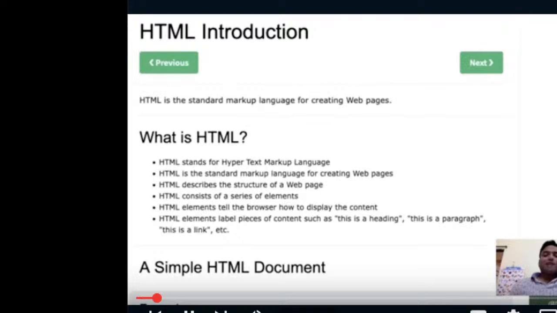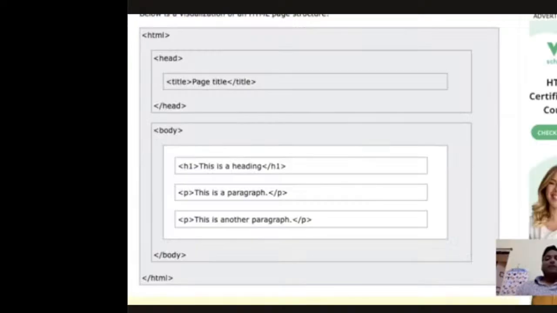This is a simple file that I will show you here. You can just open a text editor, Notepad, on your Windows, and there you write this document type HTML. This is the opening tag, and then HTML. Everything you write in the page is enclosed in the HTML tag. This is the HTML opening tag, and the other one is the HTML closing tag. A closing tag is always an angle bracket and forward slash, followed by the element name and a closing angle bracket. So this is the root of an HTML document.